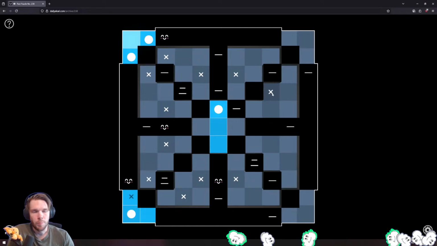Let's go out above. If we place one here, then, or no, if we cannot place one there, well, then we can just go with this one. Yeah. With this one, and that's fine. And then we could go here, for example.